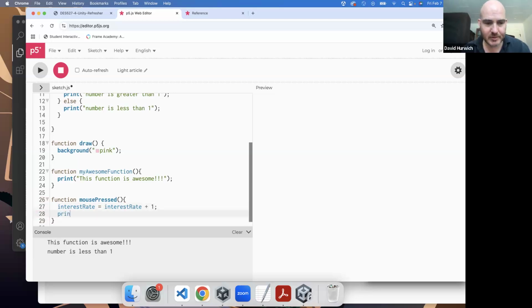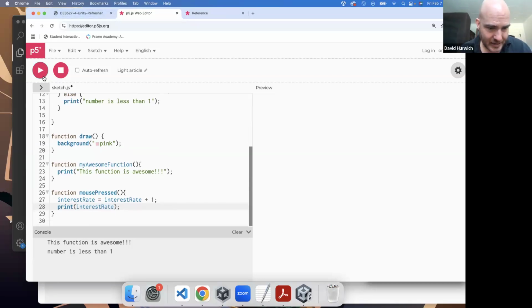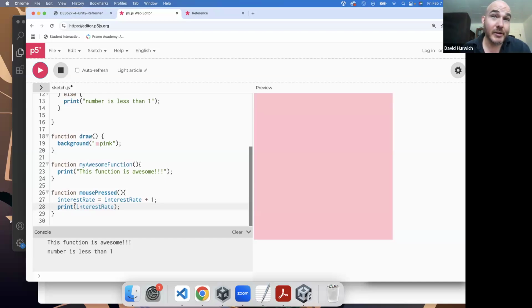I'm going to print out that value to the console. Okay. So I'm going to hit play. And notice that nothing happened yet, but then when I click my mouse, it's giving me that value.